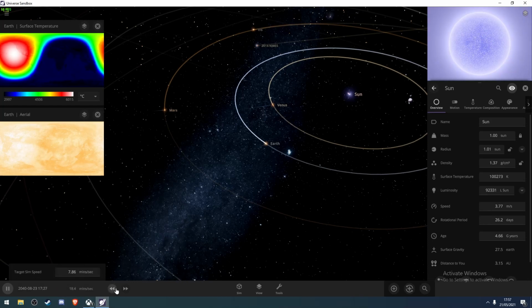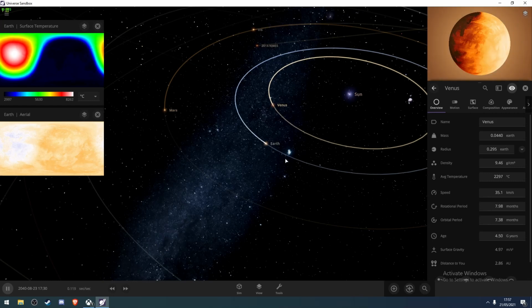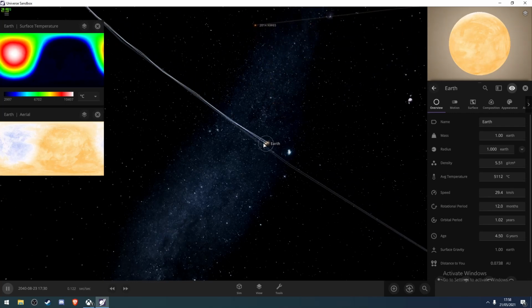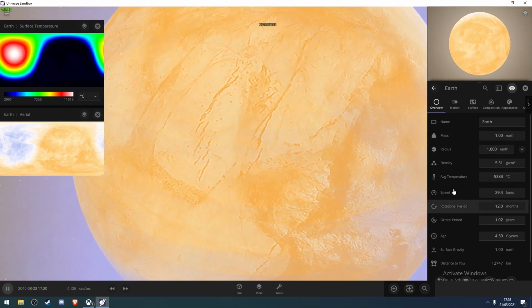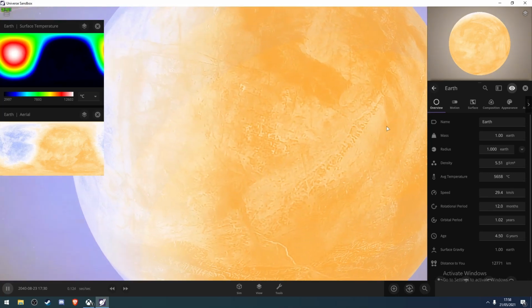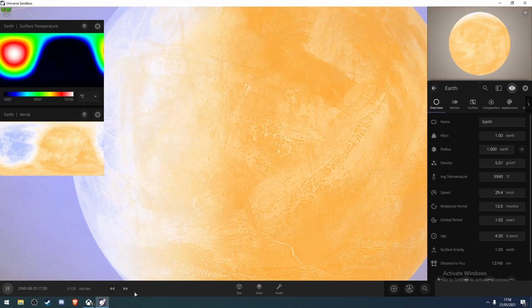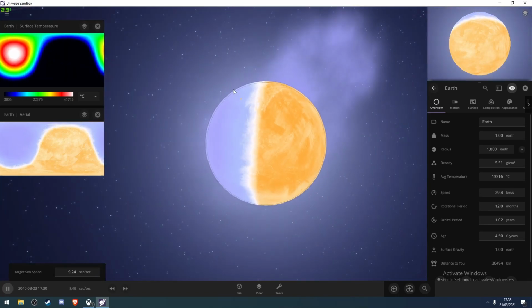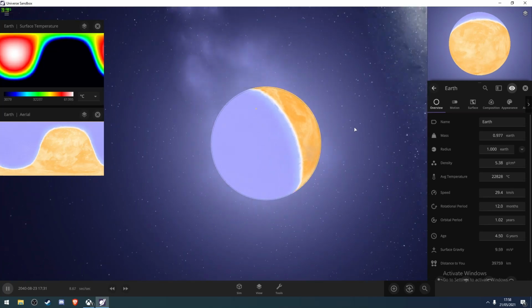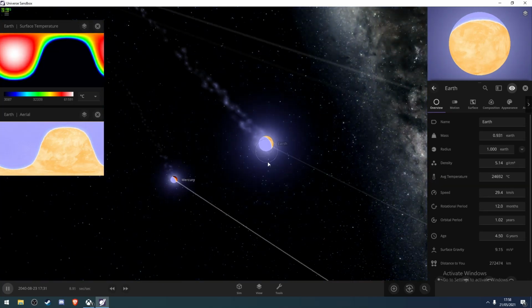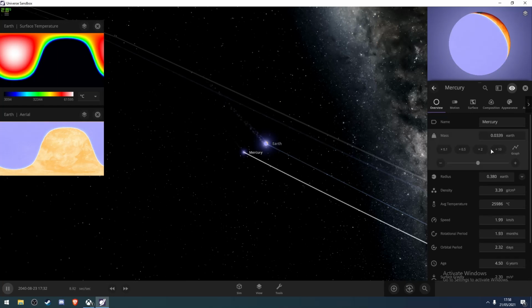Right, next thing, I'm going to have to slow time even more. I'm pretty sure the warmest the game can handle is this, which is very light, but oh. I've seen here the Earth is heating up very fast. My game's lagging a bit as well. Okay, Earth's getting a bit warm now. Oh no, Mercury, no.